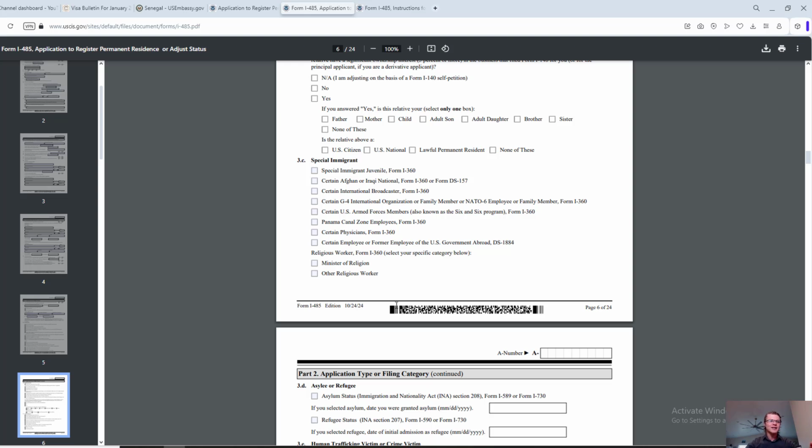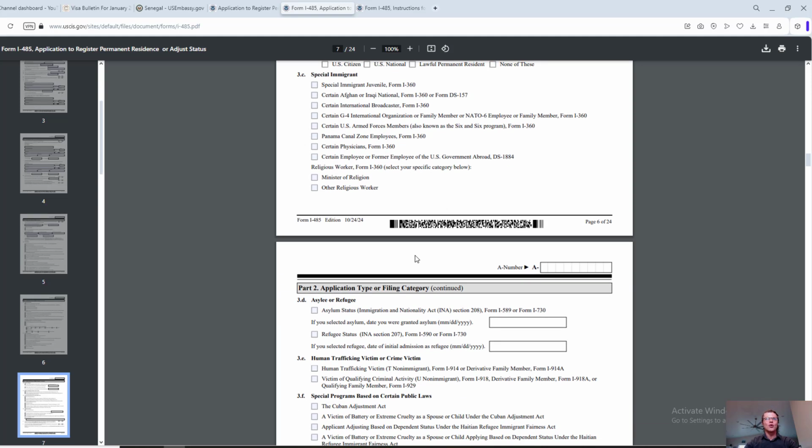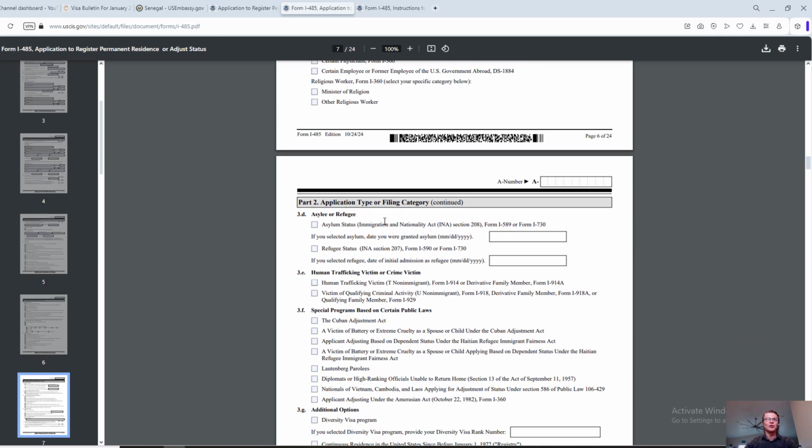In our example, John Doe is applying based on granted asylum for 1 year. So he will be scrolling down to 3D because that's for asylee or refugee. And you see the first one, asylee status, all right? Immigration and Nationality Act, Section 208, Form I-485 or Form I-730. If you selected asylum, date you were granted asylum.